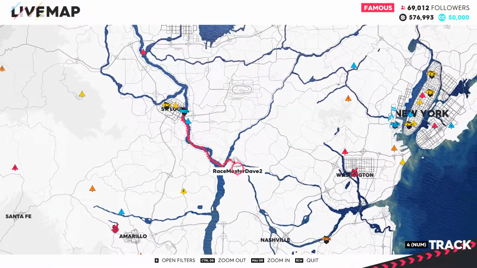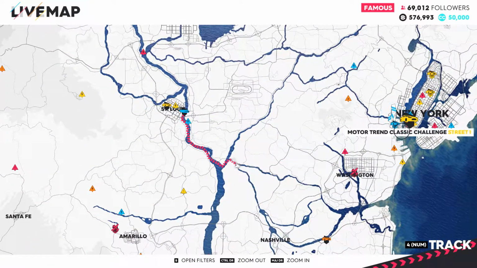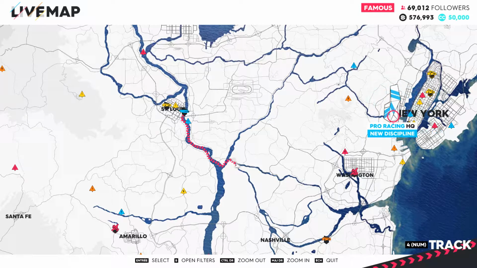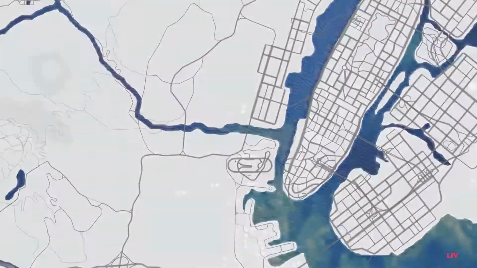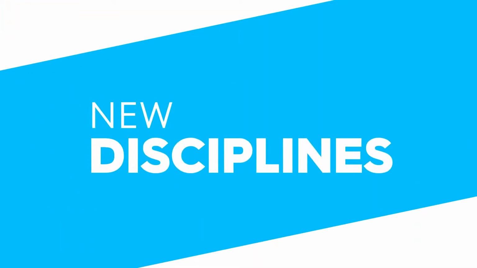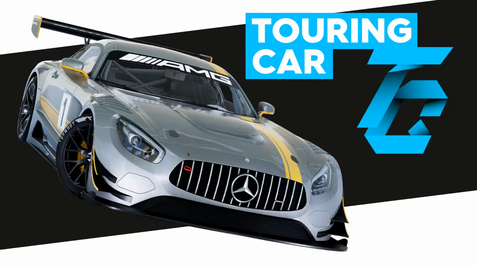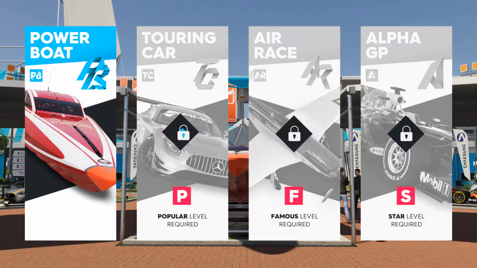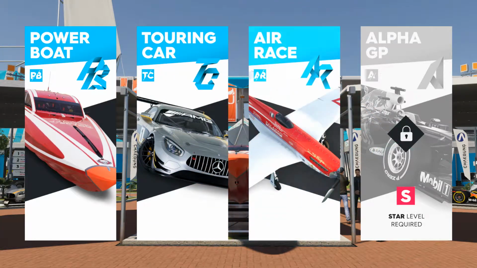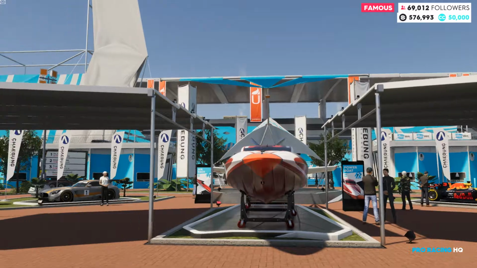RaceMasterDave 2. For those who wonder, I'm on my second driver here. I'm main driving, I'm just racing and doing stuff. We're gonna enter the Pro Racing HQ and we're gonna see what they have available for touring car that we can afford. It officially unlocks the touring car and even air race because we are already level famous meanwhile. So it also unlocks the third discipline, but we stick to the plan.